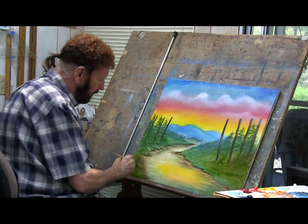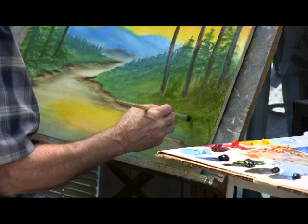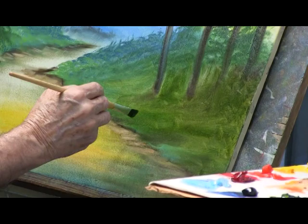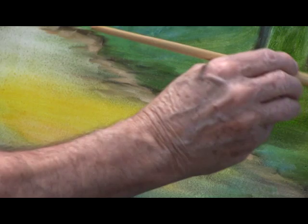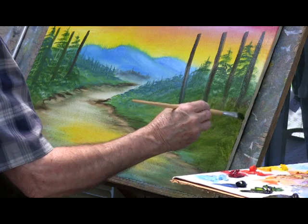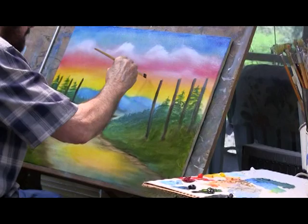And there may be some large stones in here. I'm not sure what we'll do. That'll probably be a little bank there. We don't have to blend that too much because it's going to have a lot of undergrowth here. And some of that probably will go over the top of these. Now, you probably should take a smaller brush to do your limbs with.